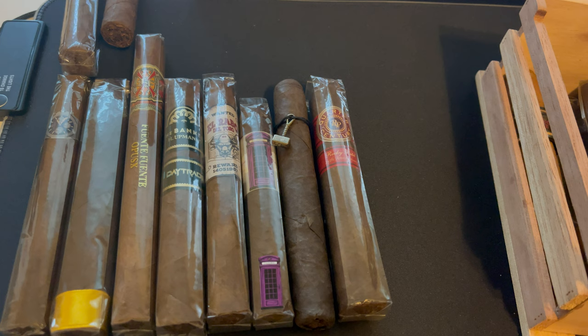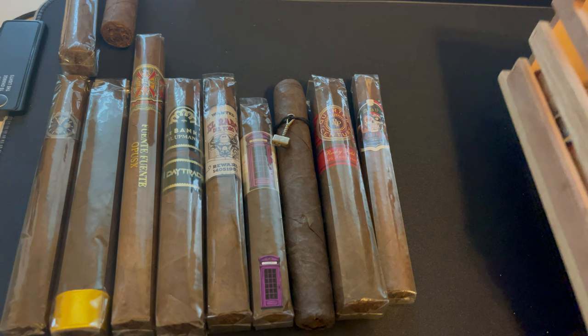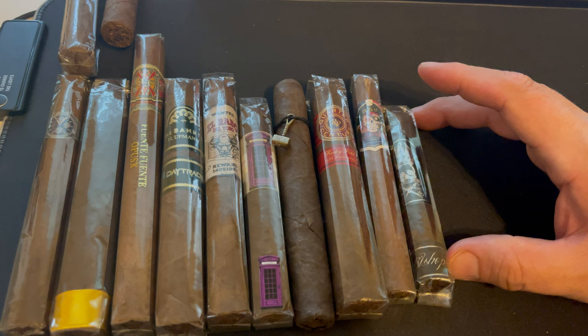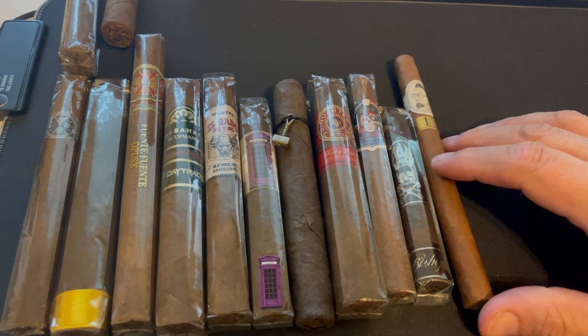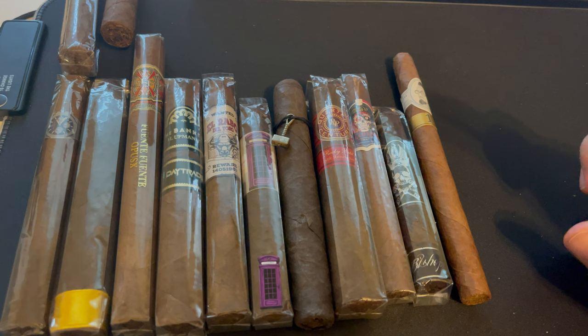I just recently got this one from Adventura — it's the La Llorona. Next, from Black Label Trading, this is the Bishop's Head. Another cigar I got from St. Louis Cigars through one of their auction packs — this is the one-on-one lancero, a lancero vitola. Roger from Working Man Cigars did say this is a raving cigar, so I'm really looking forward to that one.